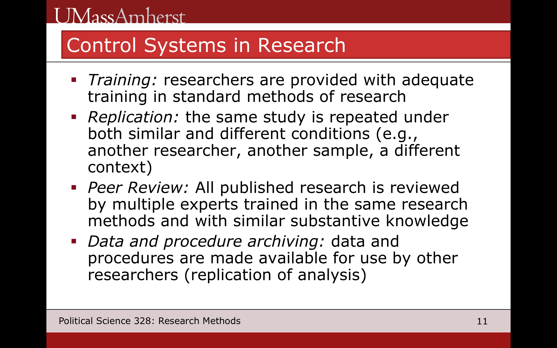We can think of four basic control systems that ensure that research is systematic. That means that if I conduct a piece of research and one of my colleagues conducts it, we should get essentially the same answer — we should be able to describe the world the same way and agree that the same types of explanations make sense. Using these four control systems has allowed there to be significant advances in all the sciences, including what I would describe as the much more difficult sciences that involve the study of human behavior.